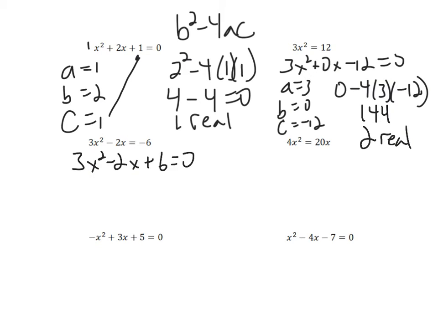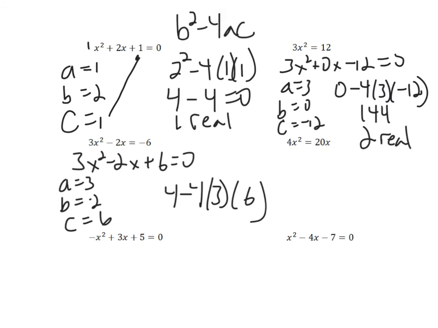We have to set it equal to 0. A equals 3. B equals negative 2. C equals 6. So the discriminant's b squared, so negative 2 squared is positive 4. Negative 2 times negative 2 is positive 4. Minus 4 from the formula times 3 times 6. So do you see I took the 3 in for the A, the negative 2 it said take it and square it, so I wrote 4, and the 6 is in for the C.